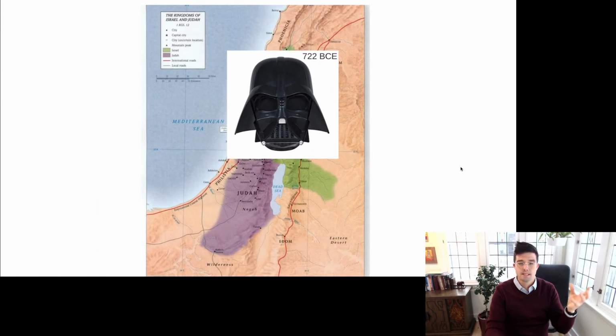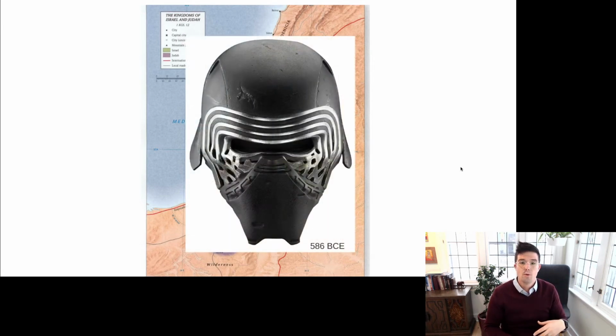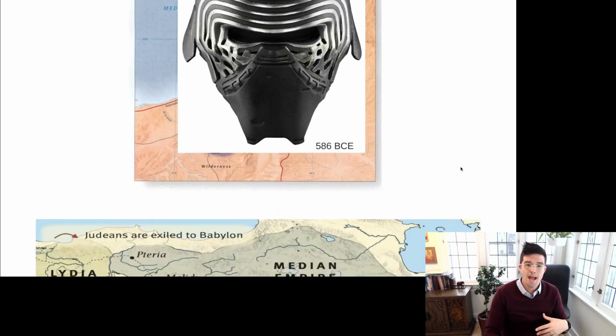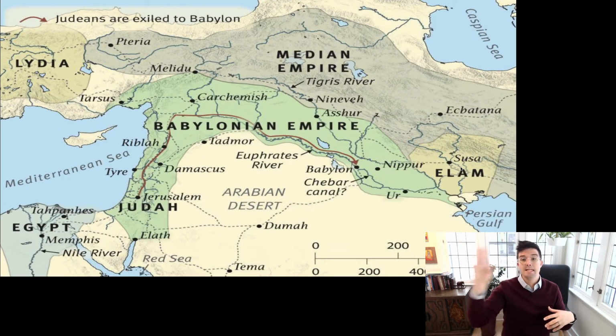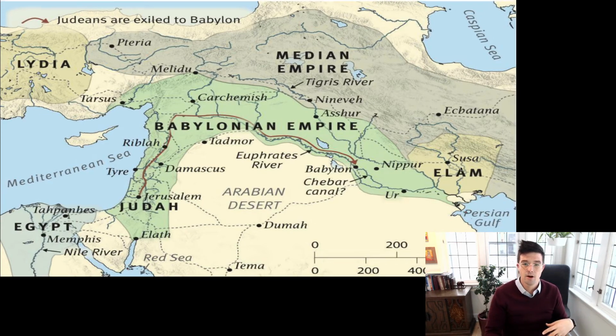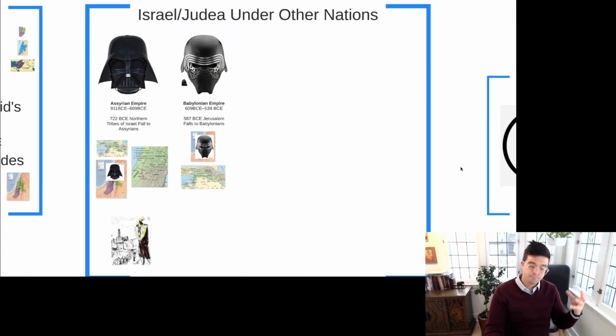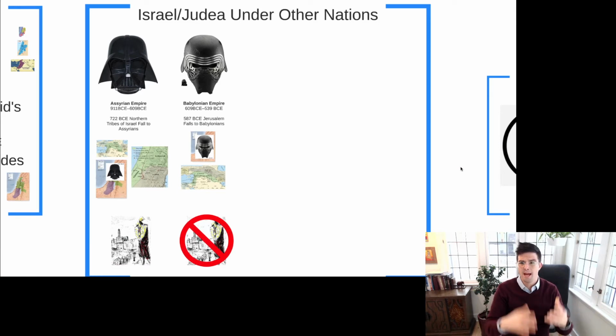So if we depict Assyria taking over the northern empire like this, we have the Babylonians coming in 587, 586 BCE, taking over the entirety of Israel and Judah, and sending Judeans into exile to live in Babylon, in a land that is not their own. So at this point, Judeans are not living in their own land, and they, of course, no longer have a king in the line of David.